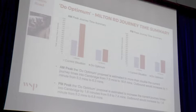When we talk about the whole route, we're looking at the whole scheme that we're encompassing essentially. So north of King's Hedges Junction, all the way down to just before Mitchams. So that's where we're looking to undertake some changes, so that's what we're talking about, how we've taken the timings from the model. Obviously the model goes beyond that, but that's what we've looked at, because that's where we're making our changes. So this is where we started.